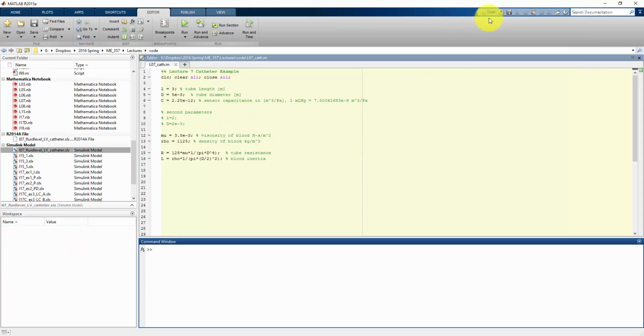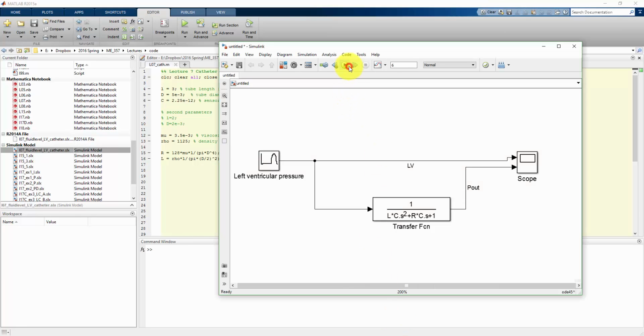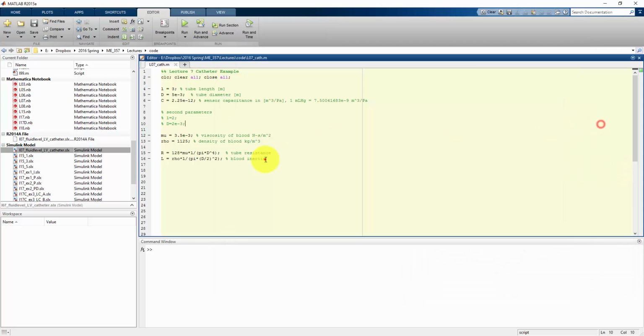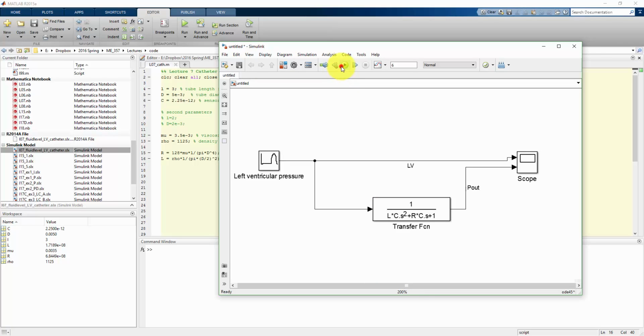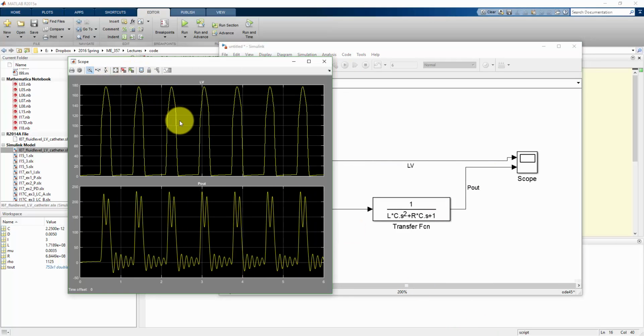We go here. So I clear everything. I see my workspace is empty. If I were to run my simulation now, it's not going to know what to do because it doesn't know what L and C and R should be. But if I go and rerun this segment, now in my workspace I have L, R, and C. Now I can go into my Simulink, and now I can run it, and it pulls L, C, and R from the workspace of Matlab. And it's able to run it. I can see my scope. I can see my results.